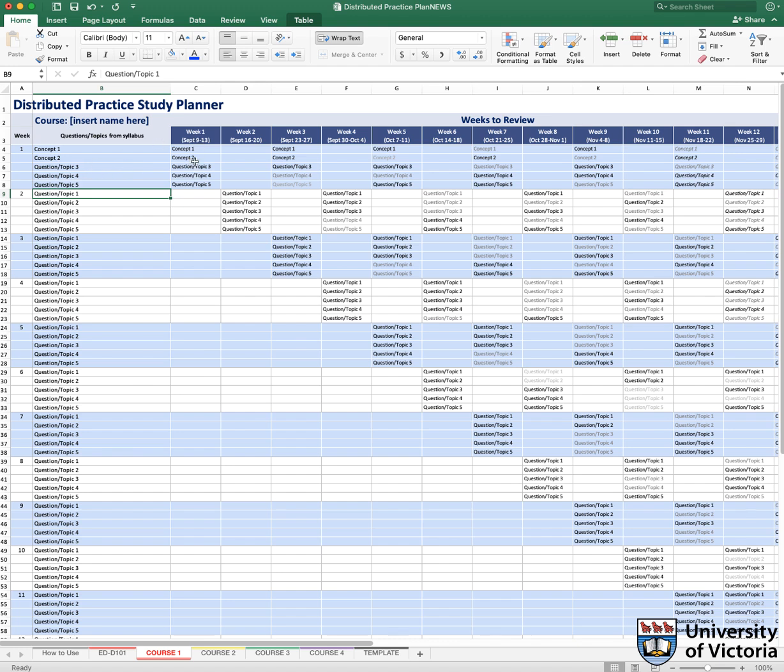So in week 1, it's the first time you're seeing the information, so that's what you study. But in week 2, you're learning some new information. And for week 2, this is set up that you don't need to go back to week 1. It's still quite fresh in your mind. But in week 3, when you're learning this information in this block, it's reminding you to go back and review or study the things that are in black and not the things that are in gray.